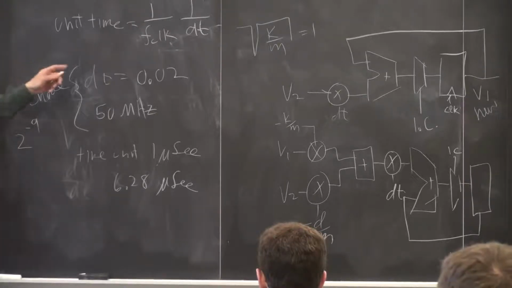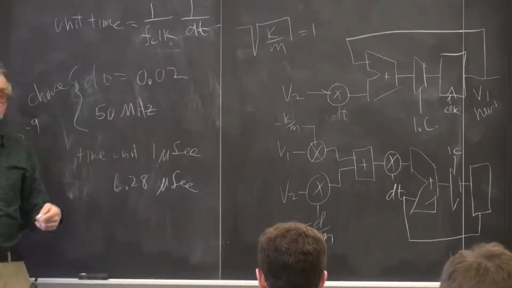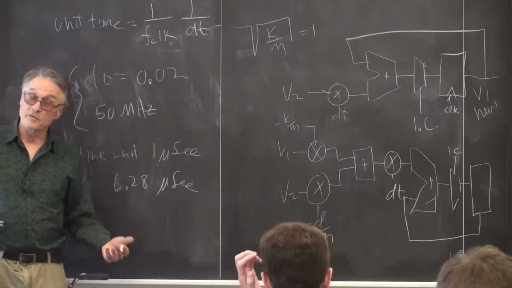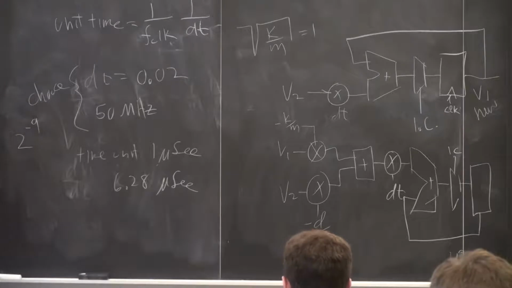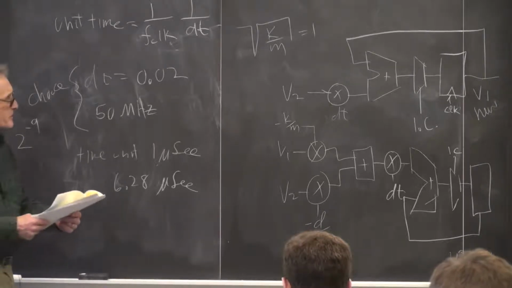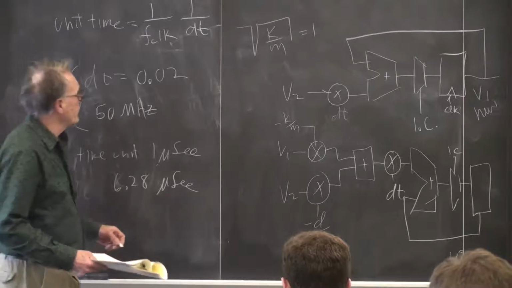So with that, we can now get f clock. We're going to take the 50 megahertz, put it through some sort of clock divider, to get down into the audio range or to get to whatever frequency we want. So I tried a couple of experiments. One was I set dt equal to 2 to the minus 8.